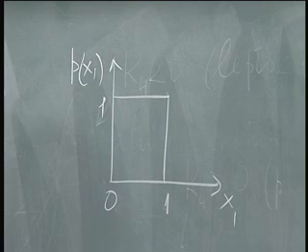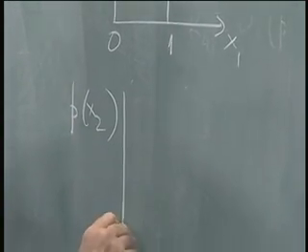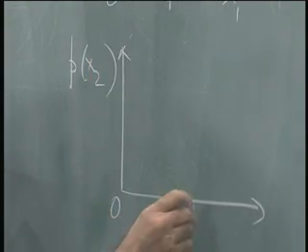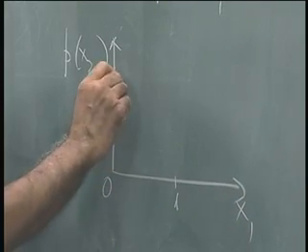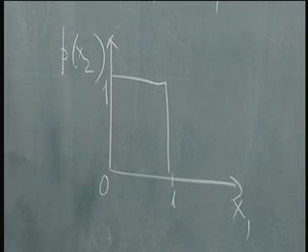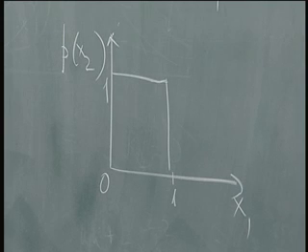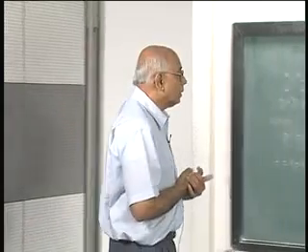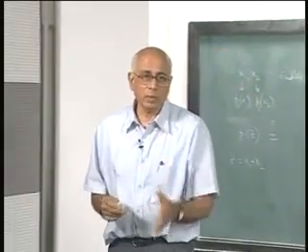And let us suppose x2 is another such variable which is also identically distributed. So p of x2 is also in this form, 0, 1, it stops at 1. What is the distribution of the variable x1 plus x2? Now, would it be uniform? No, it is not uniform. Gaussian is not going to happen now because there are just two such variables, right? So would it be uniform? First of all, this random variable z equal to x1 plus x2 runs from 0 to 2 now, because you have a sum and its maximum value is actually 2, but you could take x1 plus x2 divided by 2 and then of course that brings it back to 0 to 1.